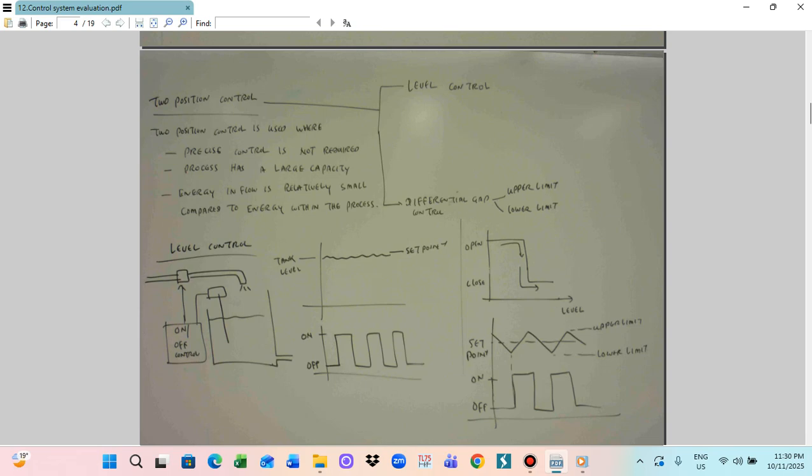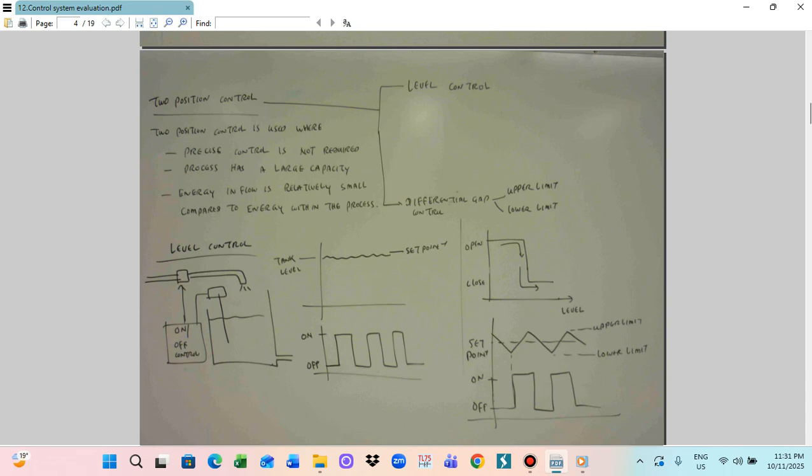On the tank level, when the level is high, the water controller will be off. When the level is low, the water controller will be on, then off, like this. So in the whole data, you can see the level developing and the water controller going on and off. So this is the level control system. This control system is a two position control. It only uses on and off control. On and off control is utilized in cases where precise control is not required.